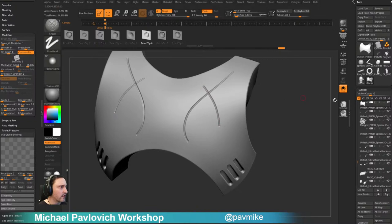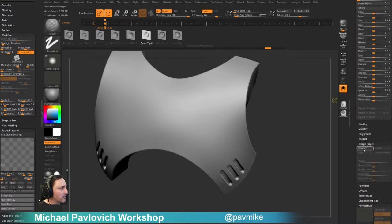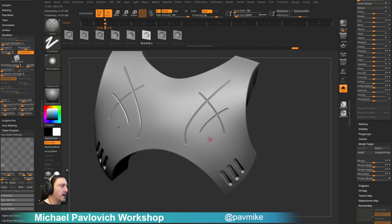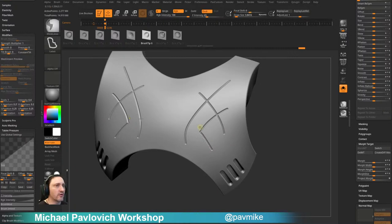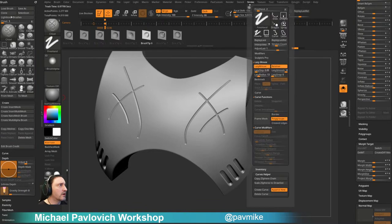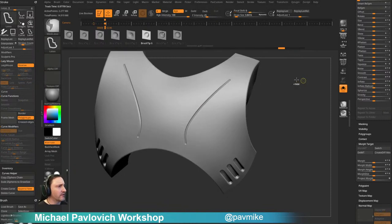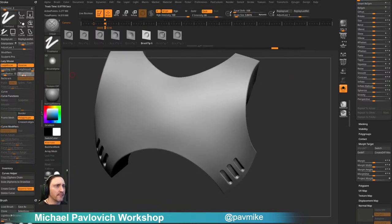And then of course, if you go across, you're going to have to turn on Morph Target so you can go across nicely. So again, Morph Target Store. Now when we go across, it'll cut across cleanly. It'll also pick up on your last brush stroke, or it should, that is contained under Stroke. Yoink. Lazy Snap is off by default, which seems kind of weird for this brush, but we'll crank Lazy Snap up a little bit.